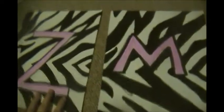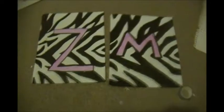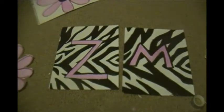I'm just going to do this because it took way too long just to do the zebra print. So yeah, that's their Z and M. I should have done the M a little bigger, but you know, it doesn't really matter. So yeah, these bubble guppies are going on Xandra's side, obviously. And the flowers are going on Mika's side because they match that blanket right there. So yeah.